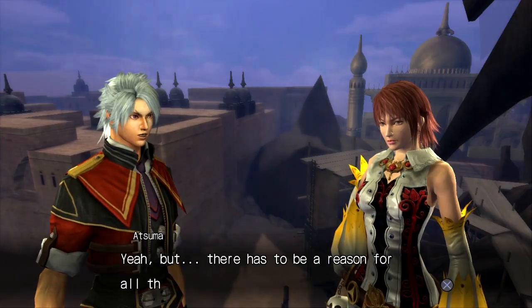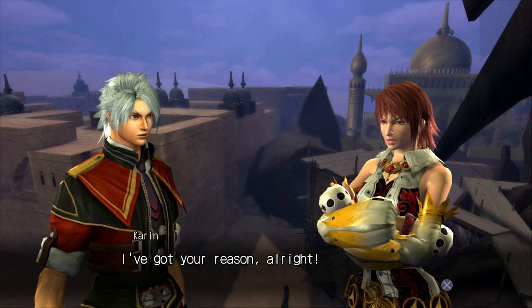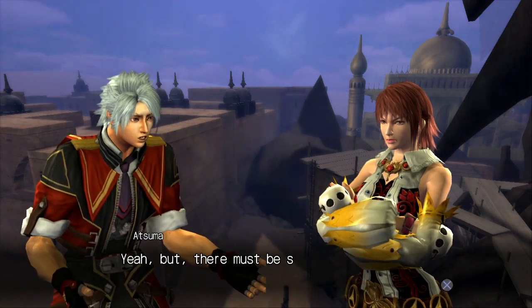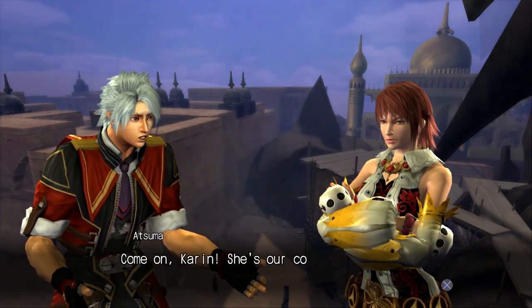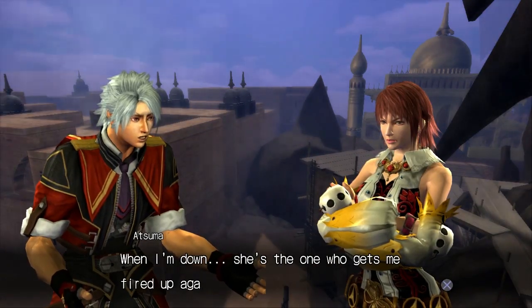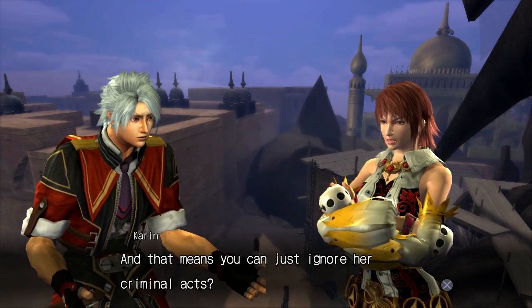Yeah, but there has to be a reason for all this. A reason? I've got your reason, all right. She stole it to get her hands on that golem is all. Yeah, but there must be something else, too. Atsuma, there is no need to defend her this much. Come on, Karen, she's our comrade, our friend. When I'm down, she's the one who gets me fired up again. And that means you could just ignore her criminal acts?